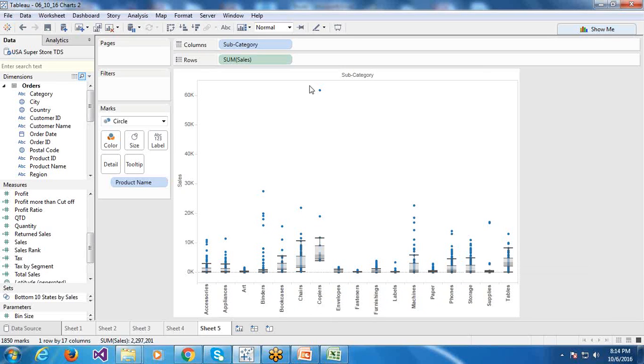Maybe you can consider appreciating these products also, because they are performing much better than anything else, right? You can appreciate them because they are doing above average. If you hover over those product names, are you able to see the product names? That depends. We can use labels however we want.